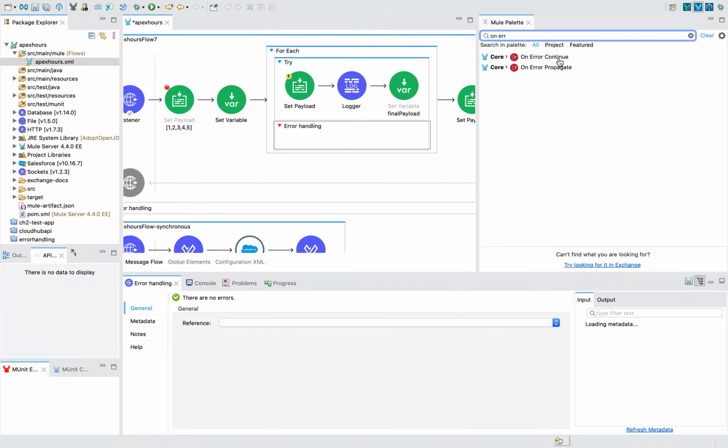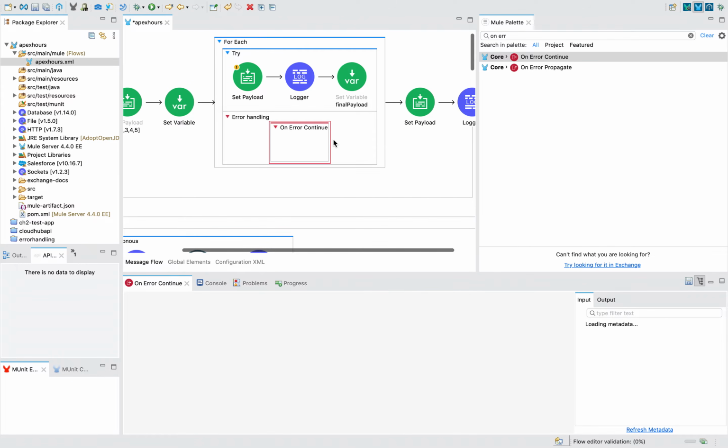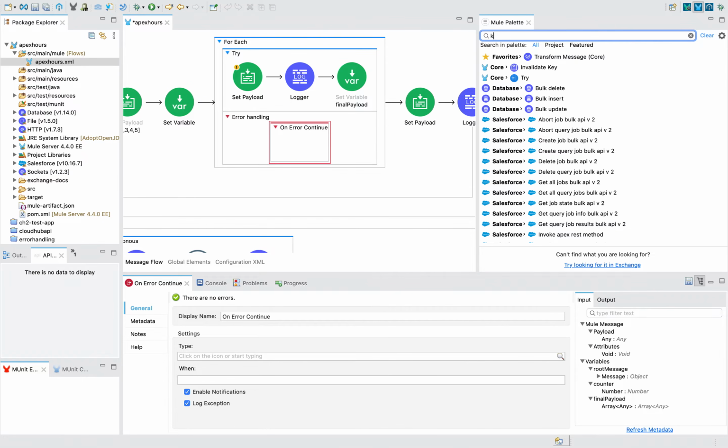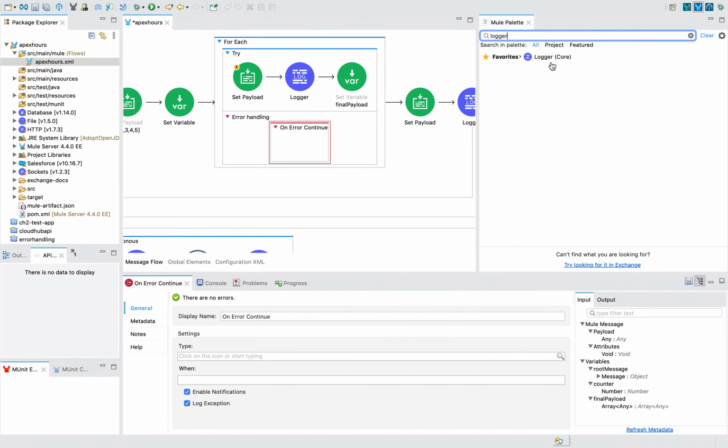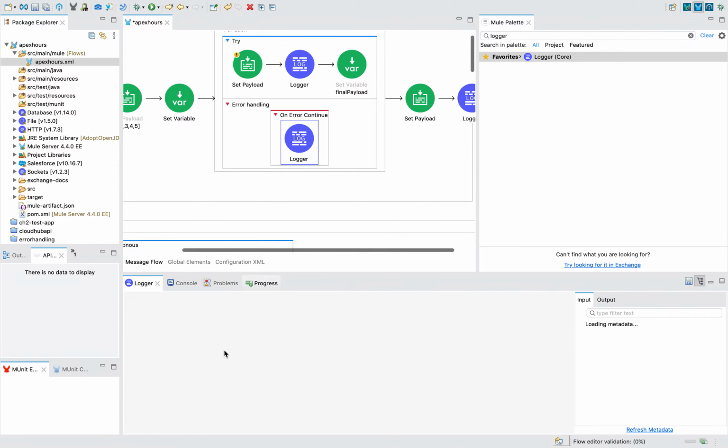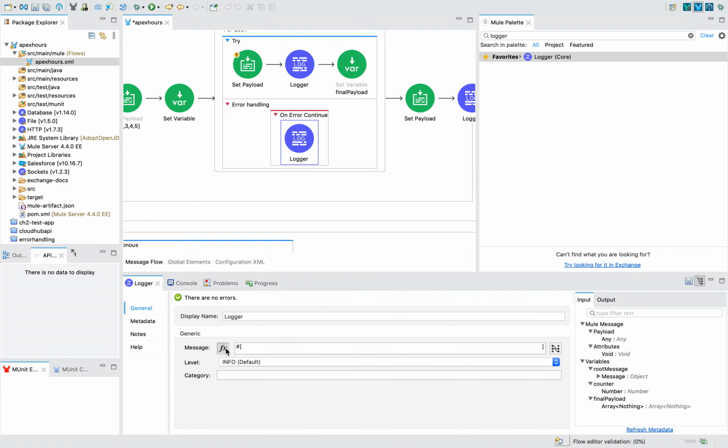You have to be very perfect with error handling concepts so that you will understand this. On error continue, propagate, if you keep, you know how it behaves, right? So I will keep a logger, and here I say error occurred for payload value, and I will print the payload, so plus payload.